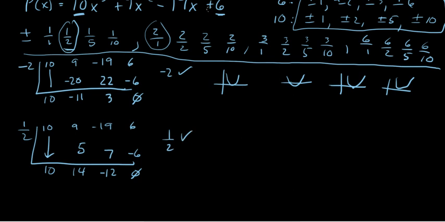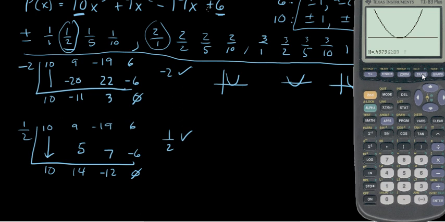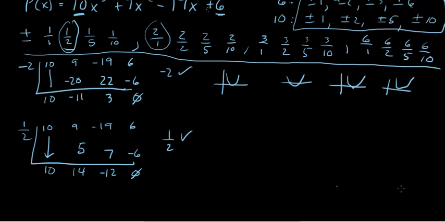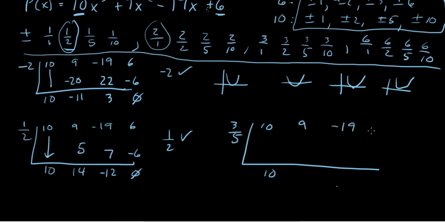And then, looking at the graph again, move the cursor over to the right a little bit. See if we can find that other intersection. It's pretty close there, isn't it? And it looks like 0.6. So let's see if 0.6, which is 3/5, is a solution. Again, we use synthetic division. 3/5, 10, 9, -19, 6, okay, and erase my little point there I didn't need.